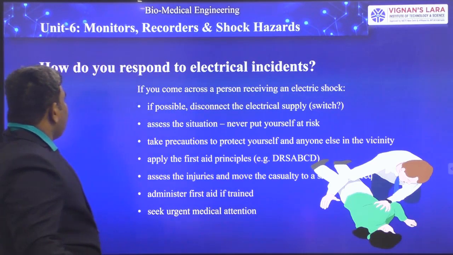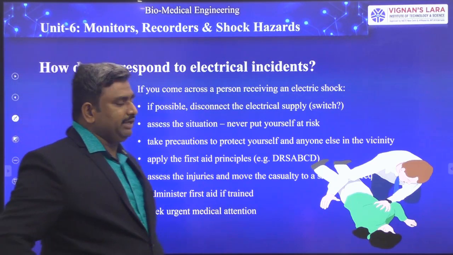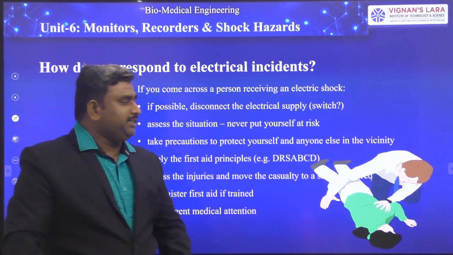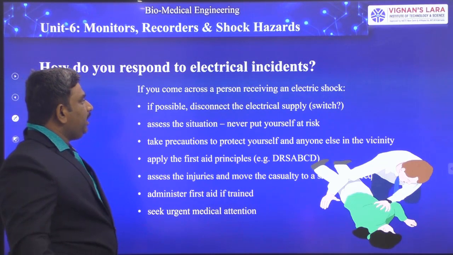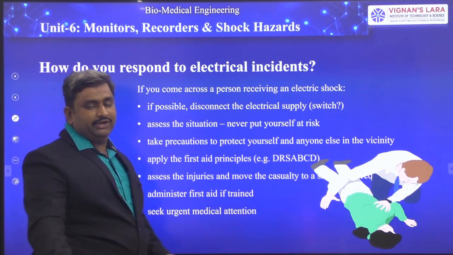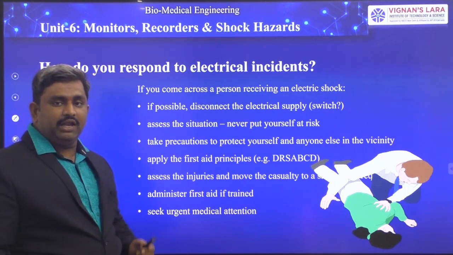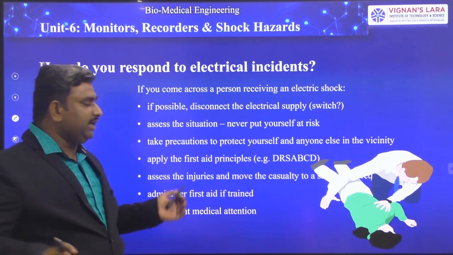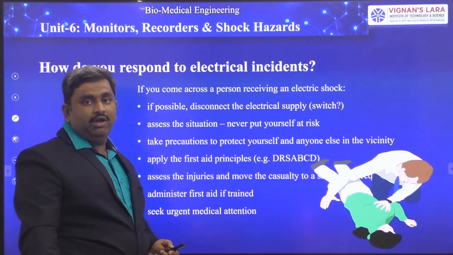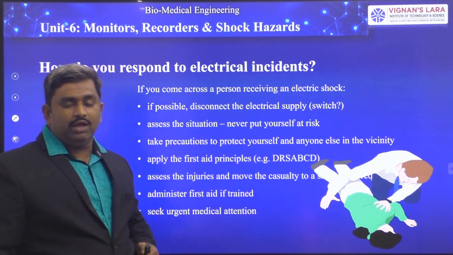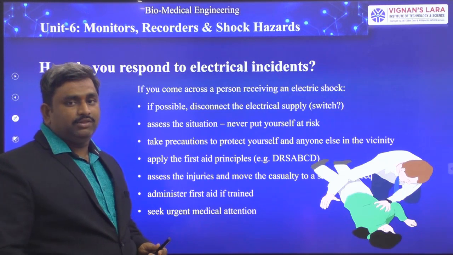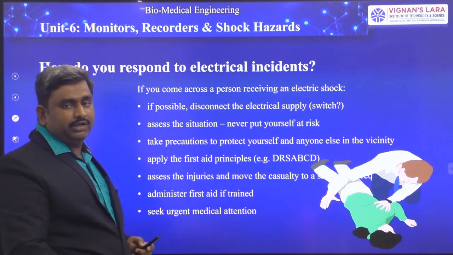Next, how do you respond to electrical incidents? If any electrical accident happens, how do we have to respond? The first one: if you come across a person receiving an electrical shock, then if possible disconnect the electrical supply. When the patient is getting an electrical shock, first we have to disconnect the electrical supply. Assess the situation, never put yourself at risk. If possible, you have to call a suitable person. If you don't have that much time, then we don't get involved in that activity.